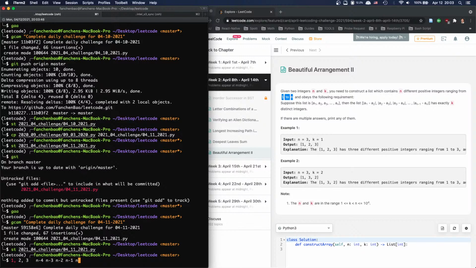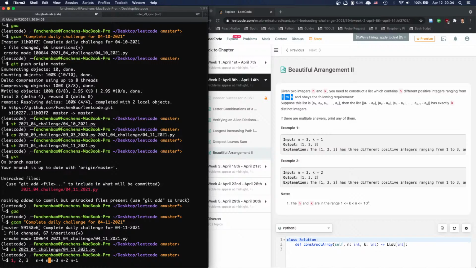What we want is 4 different differences. So we swap the last 2, and then we swap these 2, and then these 2.